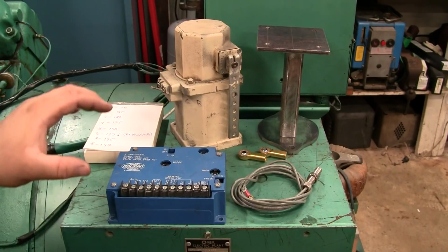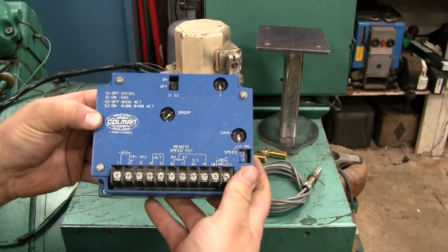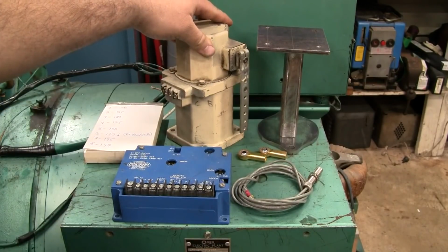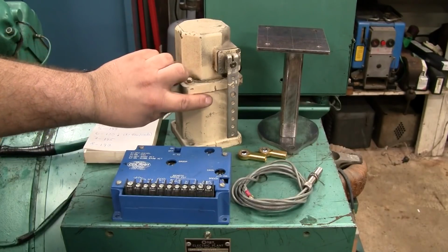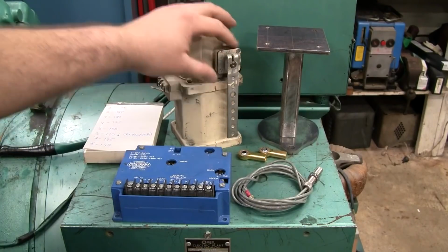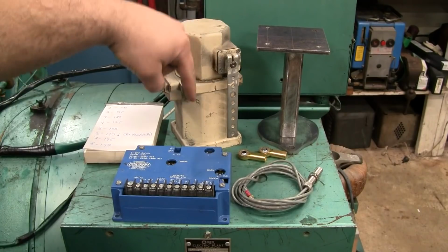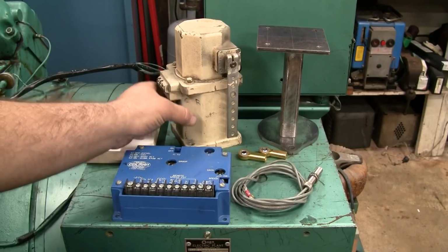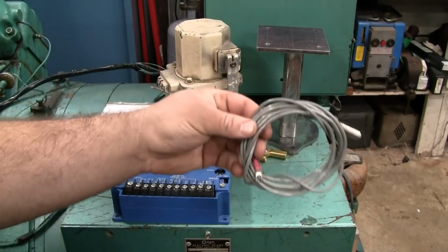Here are the main components. We've got the governor controller itself. This is the brains of the operation. The governor actuator here is essentially a big electromagnet, a big coil of wire in here with a plunger which acts on this lever right here. There's a little lever with a bearing on it inside this housing. When the coil is energized by the controller, it pulls the plunger down and rotates the shaft. And then we've got a speed sensor.